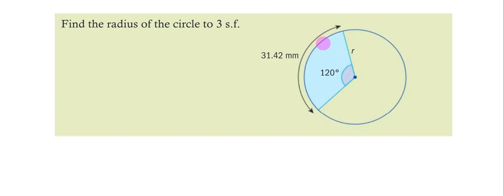Now this one's nice, it's still only an arc length, but if you had an area, you would have r squared to deal with, but I'm not going to do that example, you can get to that and figure that out. But again, we are going to find the radius this time. We've been given the angle, given the arc, so same process. Do you want to just do this one for yourself, or do you want me to go through it again? Go for it.